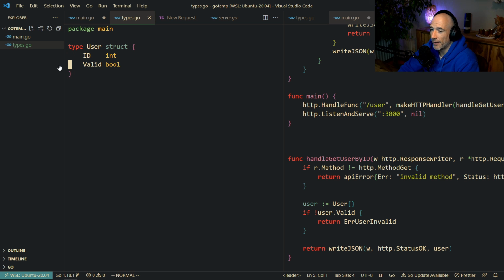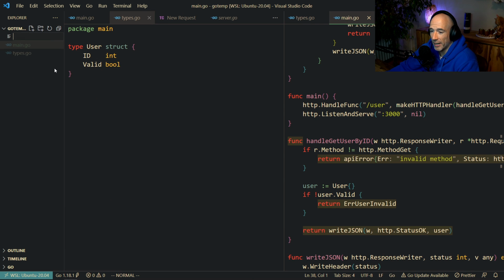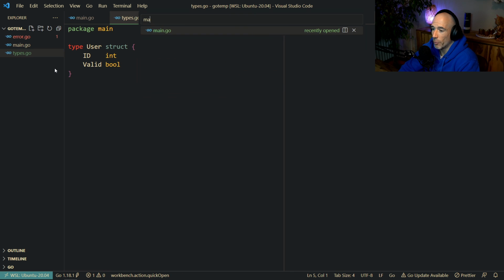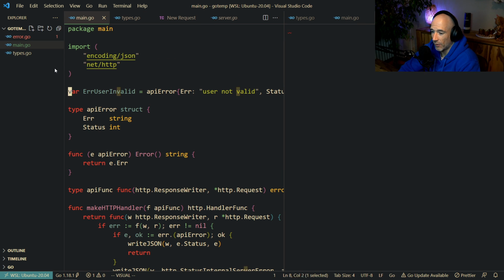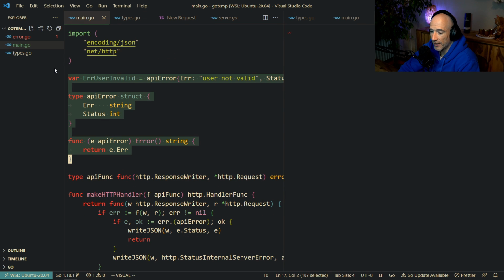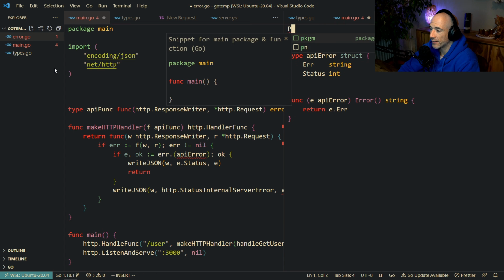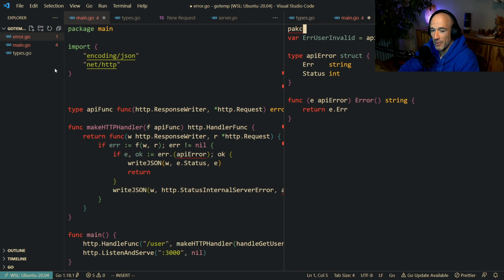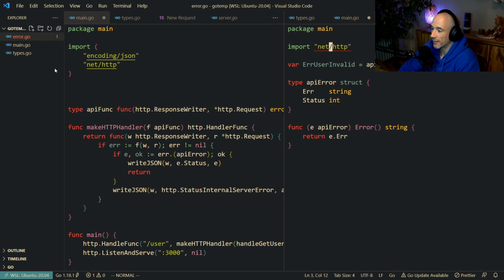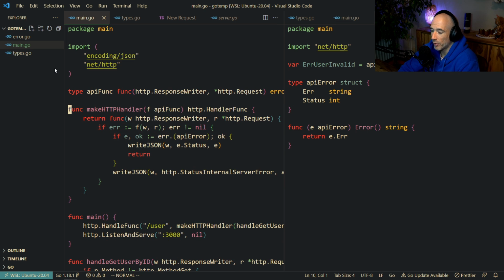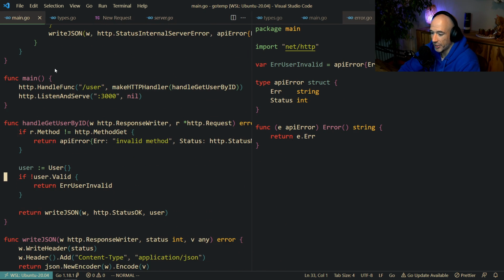So we have this user here. So this user is already gone. And then you can actually make another file. It's going to be error.go, for example. Let's open up main here real quick. And then all these error shenanigans, paste it in here. Is it in the way of my camera? Nope. Package main, right? So you have your errors there.